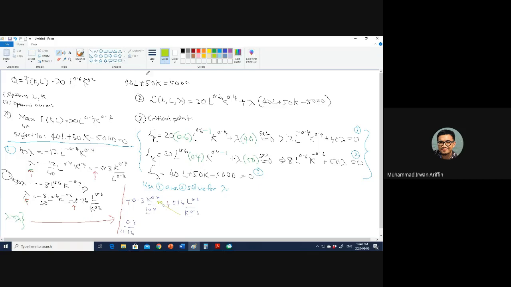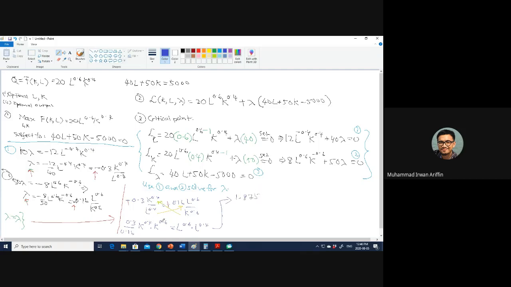So this would be K^0.4 multiplied with K^0.6, which equals, now there is no more negative sign, no more 0.16, I'm left with L^0.6. And similarly, I will bring this L to this side, so multiply with L^0.4. From here on, we're going to have 0.3 divided by 0.16, which would give you 1.875. Use your calculator.